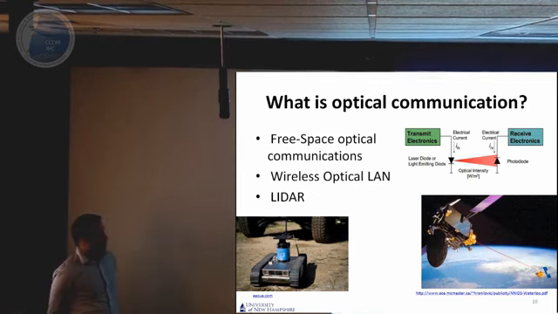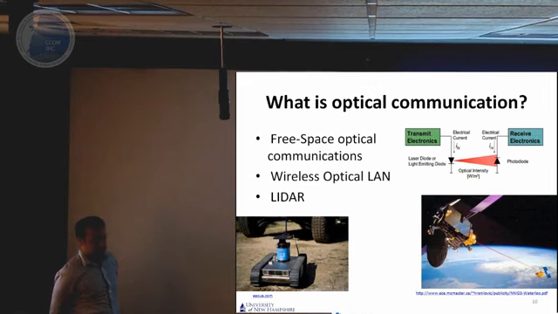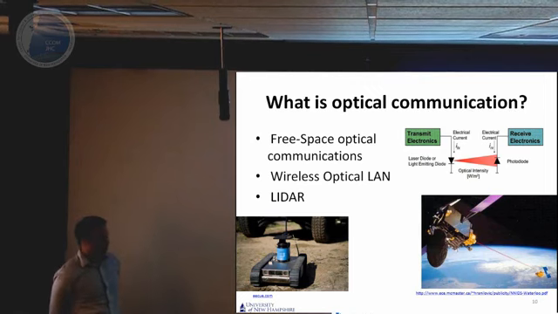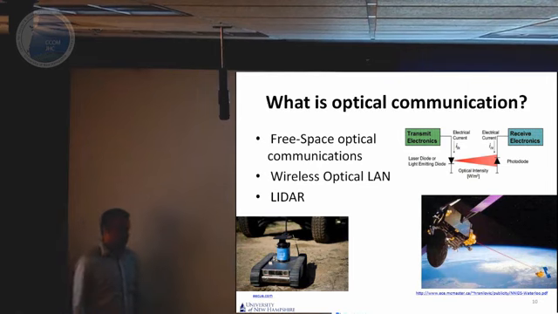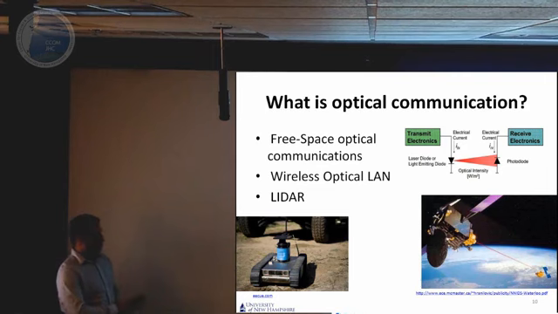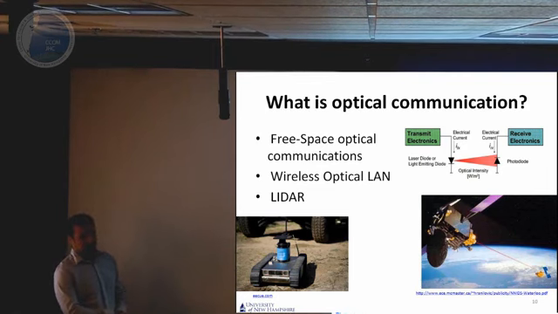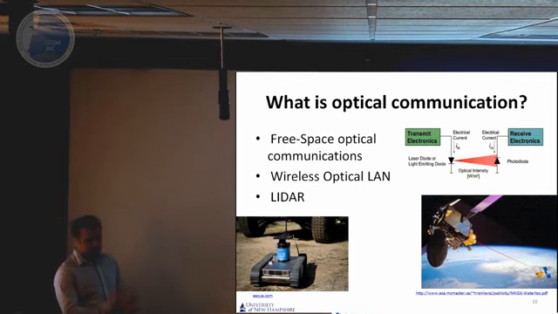Optical communication is used heavily in free space applications, space optical communications, as can be seen in the figure on the right, such as space docking systems or visual navigation in space. It's also used in wireless optical local area networks. Another application is LiDAR, which stands for light detection and ranging, and which Shachak is working on.